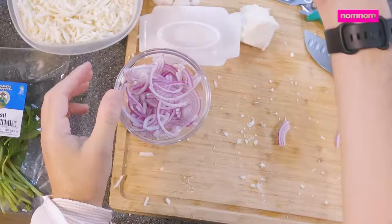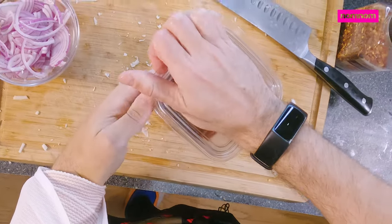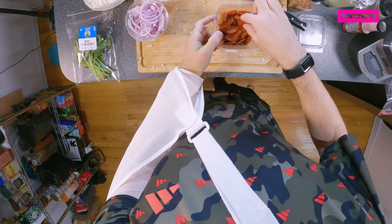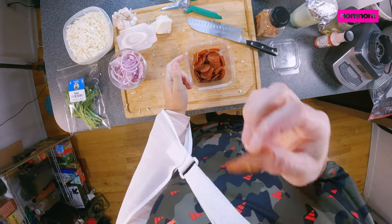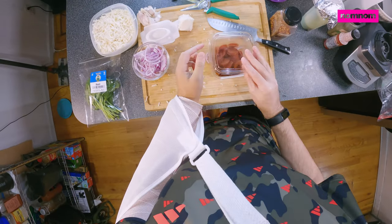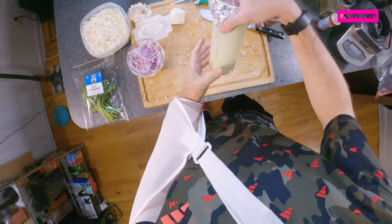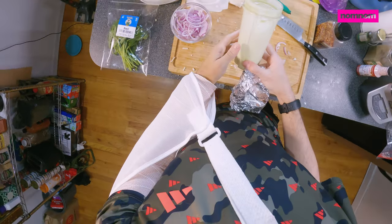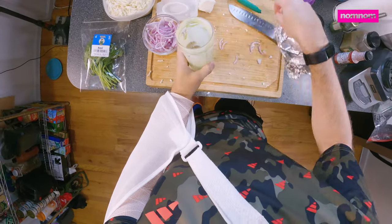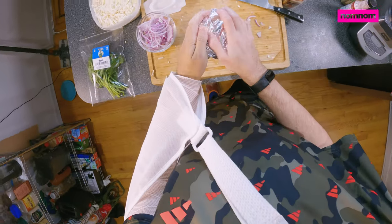We have pepperoni, a spicy cut pepperoni, pre-sliced. This is my favorite pepperoni I've found locally so far. It is very spicy, and it makes a nice cup on your pizza. Also, I have some of my ranch already made, left over from a salad. We're gonna use that after the pizza comes out of the oven. Little dollops around, that'll be really nice. I'll put the link down below to the recipe for that ranch.